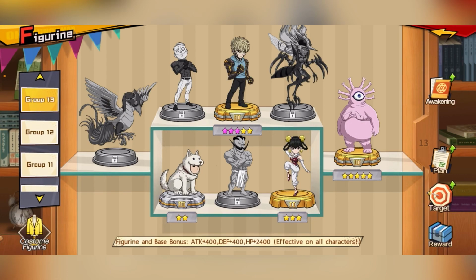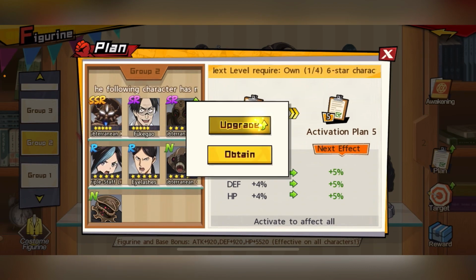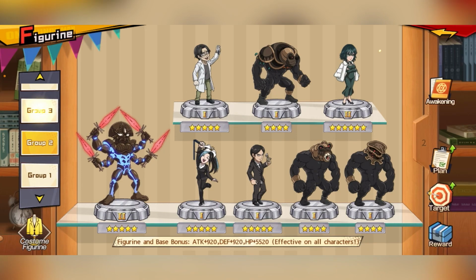Next, we will be looking at his figurines. Figurines, I noticed that he is not focusing much on it. Reason being, over here you can take a look, he has 1.4 thousand Grappler badges left over.